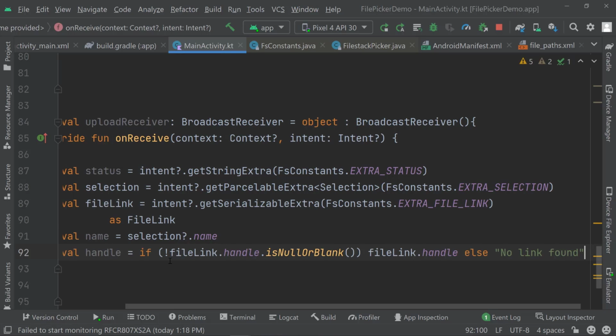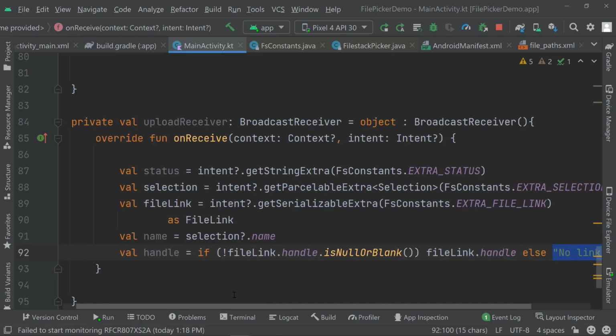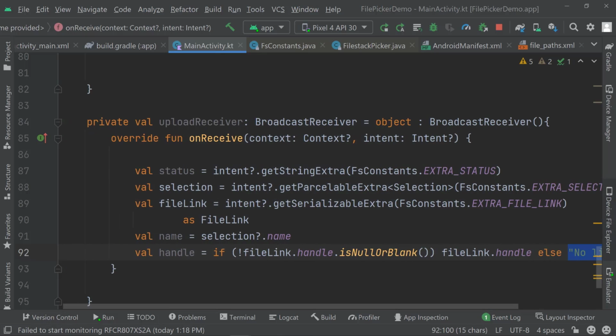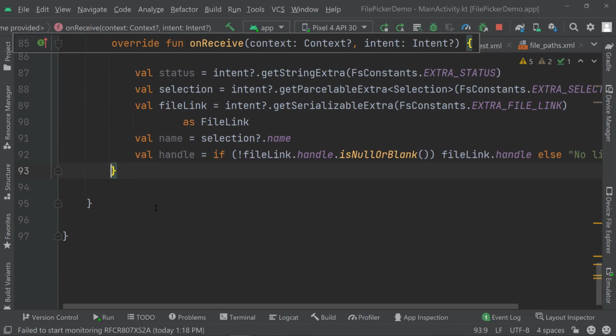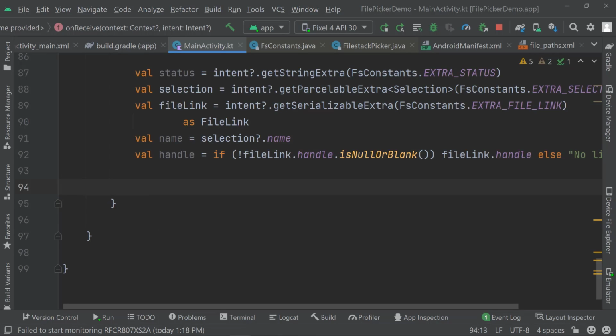So here, val handle, if file link is null or blank, and we have this exclamation mark here at the beginning. So we're basically saying if the handle is not null or blank, then we use the file link handle, and otherwise we are going to say no link found. This basically just says where the file is. So that's what the file link is for.